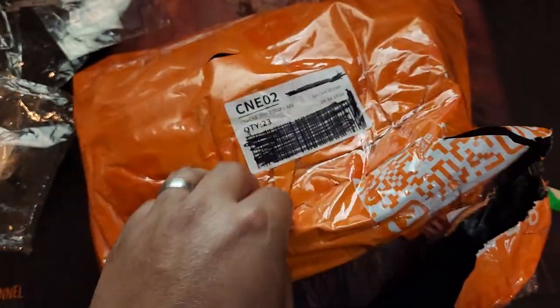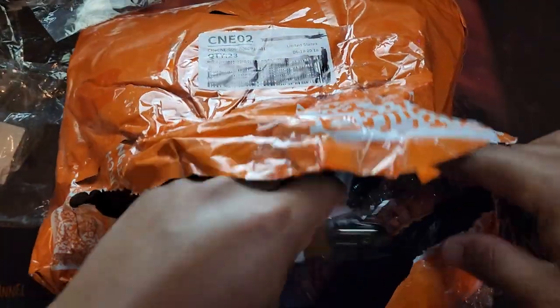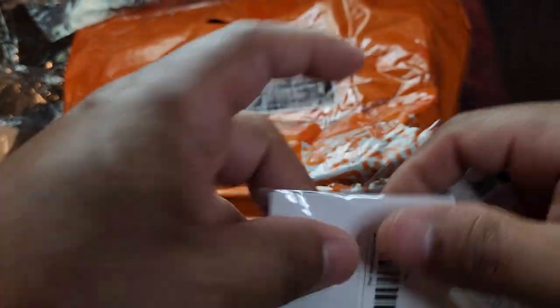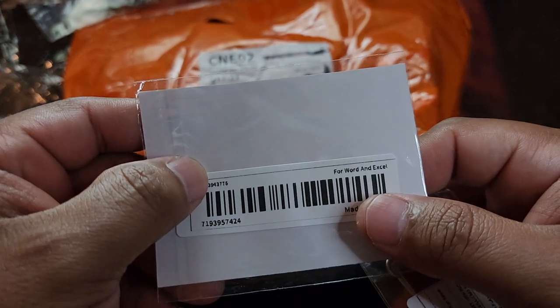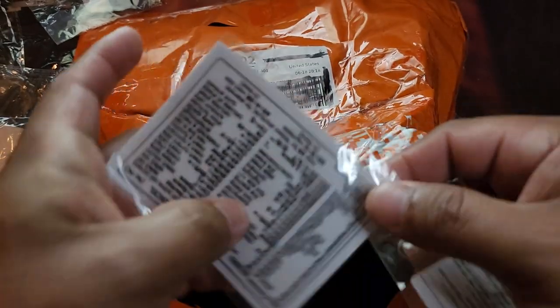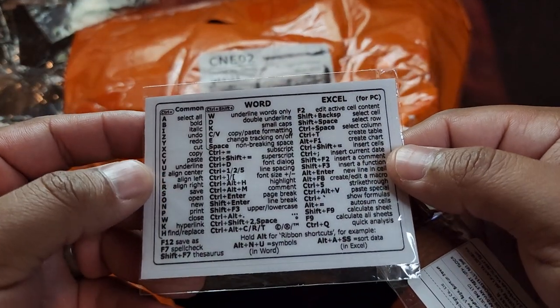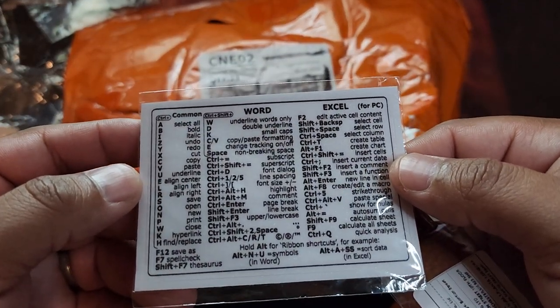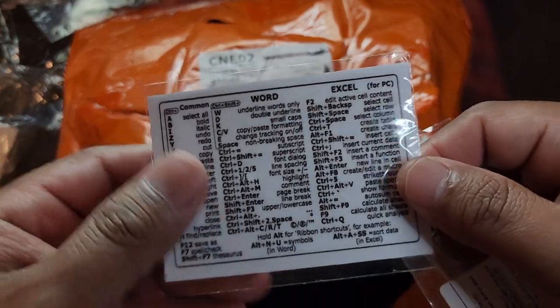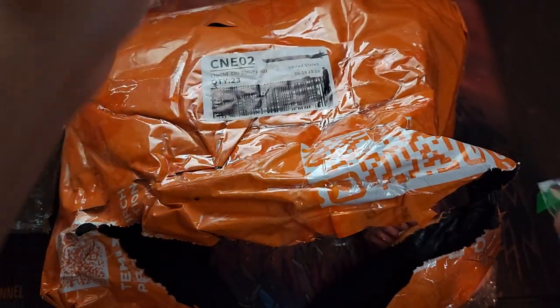Pretty sturdy. Alright, we got more stuff in here. What is this? This is a white sticker. Just says for Word and Excel. Oh, it's a formula sheet for your laptop. It has all the shortcuts. That's cool. I want one of these. It's for you. Oh, okay. Well, cool. I'm going to put that right here.